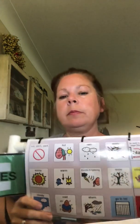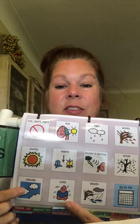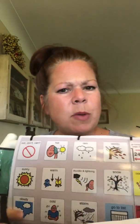I'm going to go to weather, just to give you another model of doing it. I know you guys have been doing it on your own, but I'm going to model a little bit of weather today. I haven't been out yet, but it's looking kind of soupy, foggy or cloudy out today. You could have that on a list. I don't have foggy on my book, but I could add it to my list right here. It must be pretty warm because everything looks a little bit wet, so I'm guessing it might be getting hot out there today. And it almost looks like it might rain. I didn't hear that on the news, but it kind of looks like it might rain. So maybe talk a little bit about the weather where you are today.